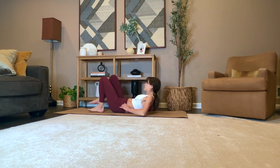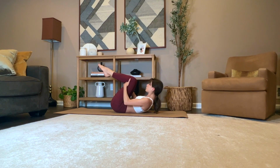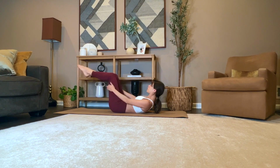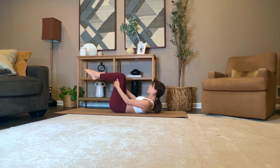For the next exercise, lay back down onto the mat. Take a hold of your knees, lift your head, neck and chest. When you're ready, straighten your knees, extend your legs. Good, and hug your knees back into your chest.